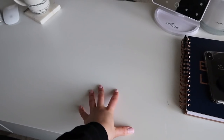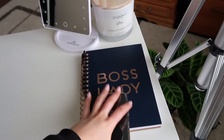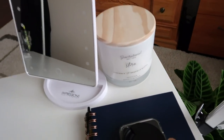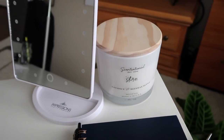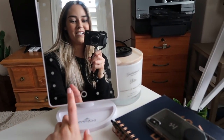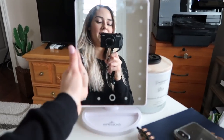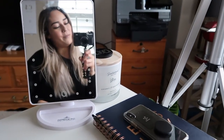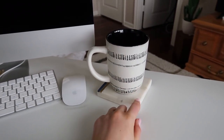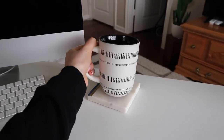Usually I will have my laptop up here. I just have this notebook full of all of my to-do lists, notes, stuff like that, and then my phone here for now. Right here we have a candle from HomeGoods — this is my favorite dupe for the Anthropologie Volcano candle. And then I have my lens cap for my camera, and then we have my little makeup mirror. This is amazing for anytime I'm doing tutorials with you guys, because I'll have the camera right here and this to make sure that I look cute while I'm filming my makeup tutorials.